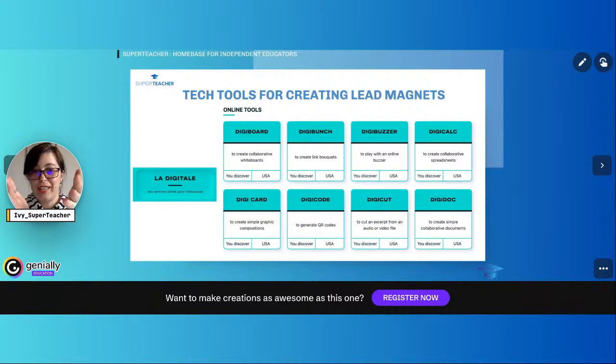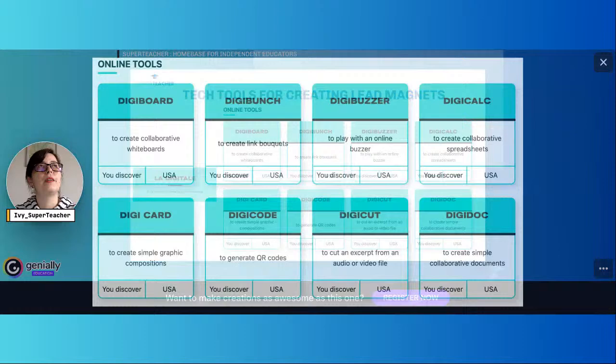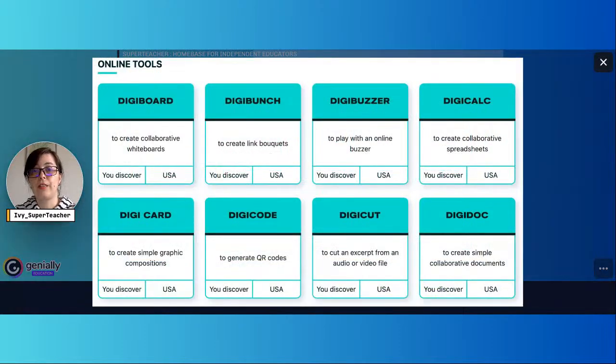And we have La Digitale, also covered in one of our webinars last week or two weeks ago. This is a whole set of 33 or so tools to create digital content, but they're more oriented for in-class, synchronous learning. But you can still use some of the tools. I would recommend, let me see, they're not listed here, but some of them would be DigiCard, where you can create flashcards, and DigiSlides, where you can create simple slides and embed quizzes and everything.